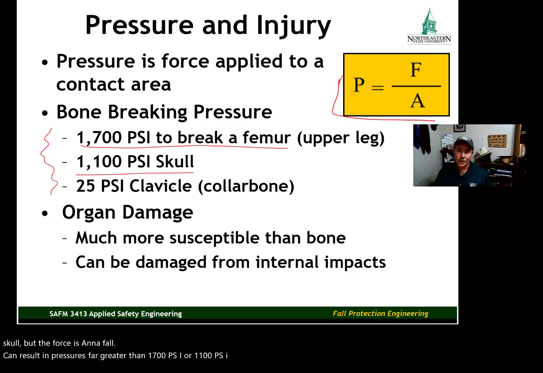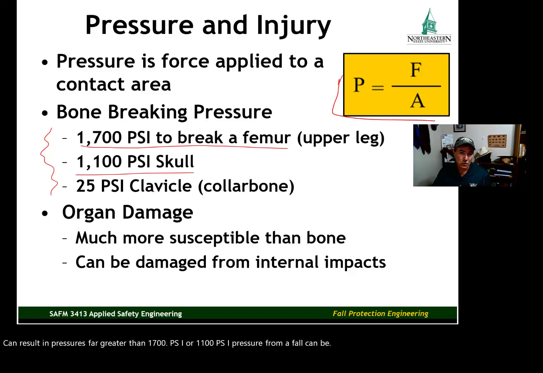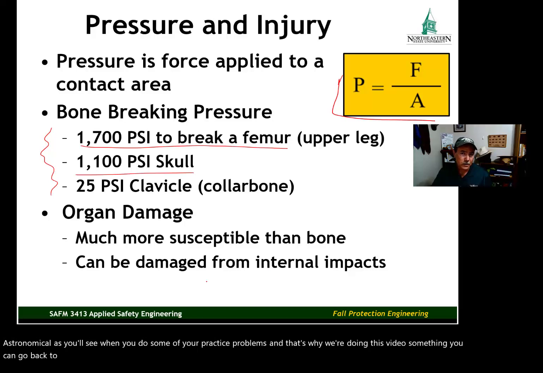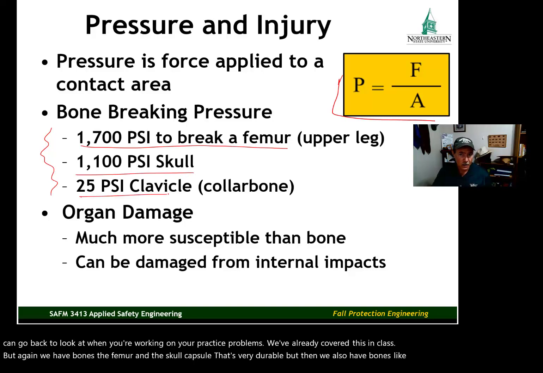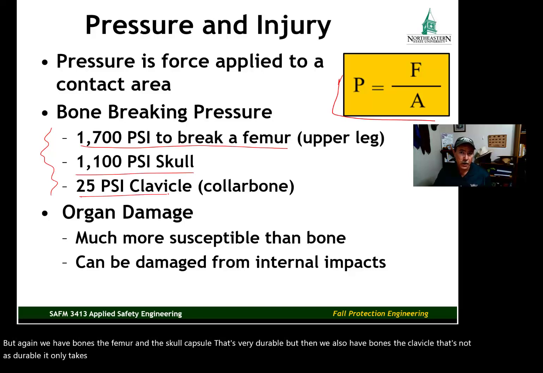Pressure from a fall can be astronomical, as you'll see when you do some of your practice problems. And that's why we're doing this video — something you can go back to when you're working on your practice problems. We have bones like the femur and the skull that are very durable, but then we also have bones like the clavicle that's not as durable. It only takes 2,500 pounds per square inch on average to fracture a clavicle, which is your collarbone.